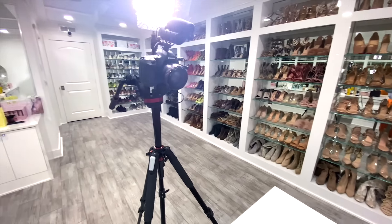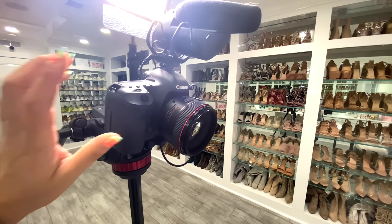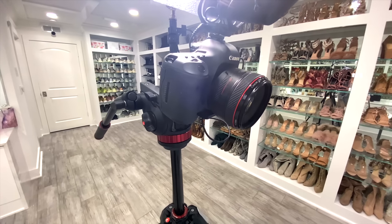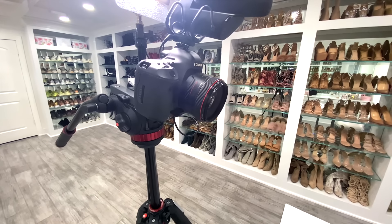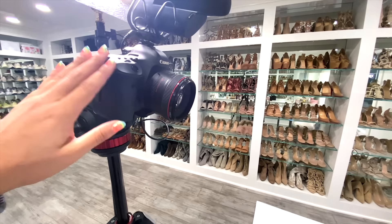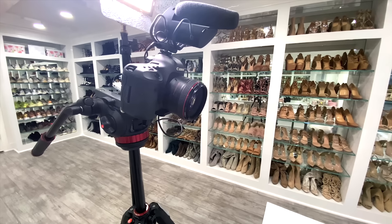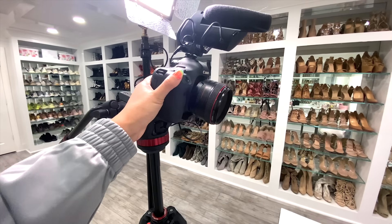Looking at it from this way you can see how bright my light is. The camera that I use is the Canon 5D Mark III — my favorite ever — and the lens I always use is the Canon EF 50mm. I'll link the exact one I use. The lens is very pricey but it's one of the best I've ever used, and anytime I do work with people doing commercials or anything like that, they always have the same camera. There are other options like the 80D, which I also love and is more affordable, but I've had this one forever and it's just my favorite.